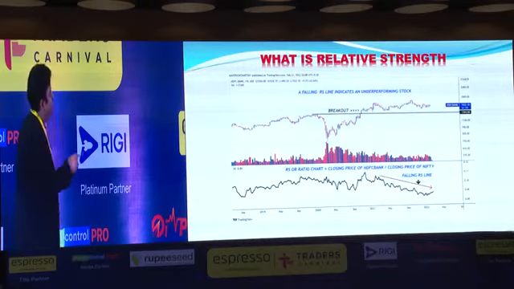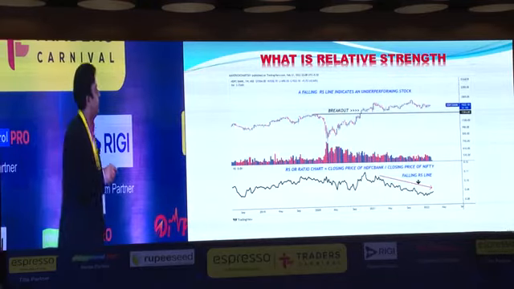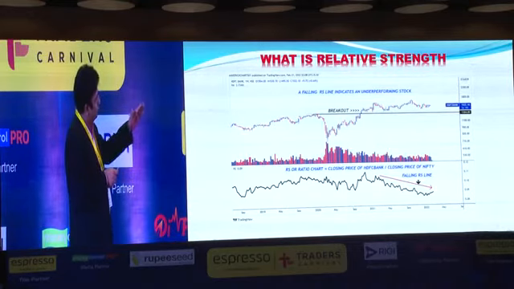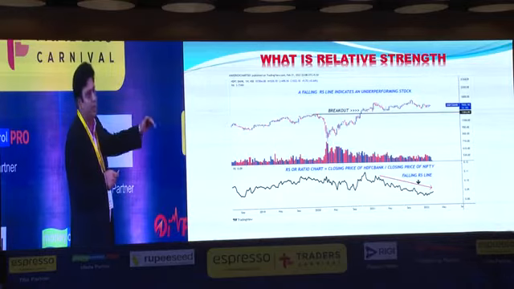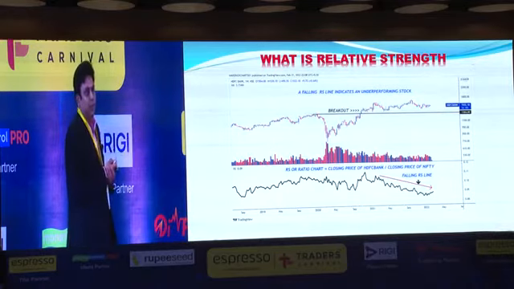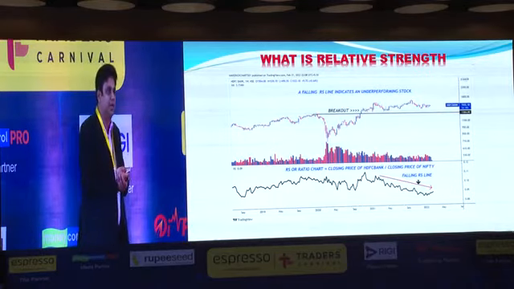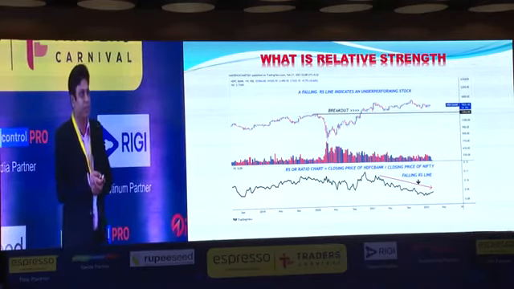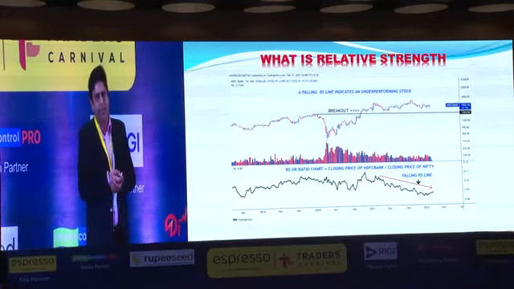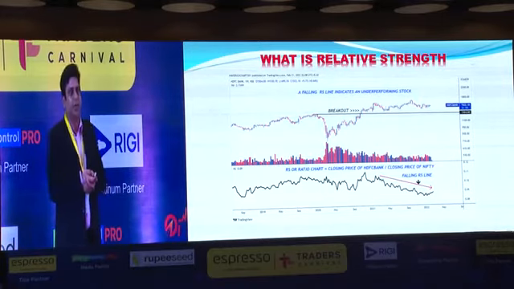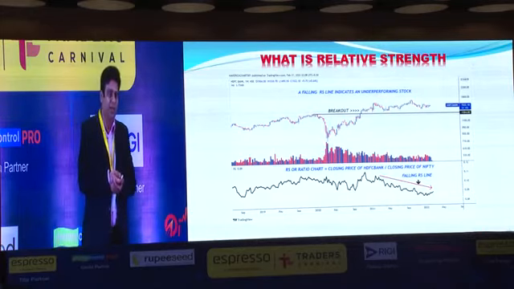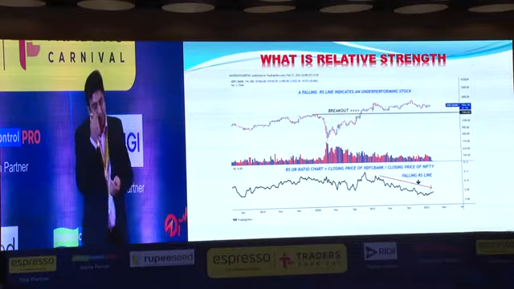When we compare it, and this is very important, with a stock like HDFC Bank, again, what are we seeing? After the breakout, stock prices are moving, but my RS line is falling. So it is clear from these two slides that if we had a choice between ICICI Bank and HDFC Bank for the purposes of investment or trading, I would have invested or traded in ICICI Bank simply because it had more strength than HDFC Bank.